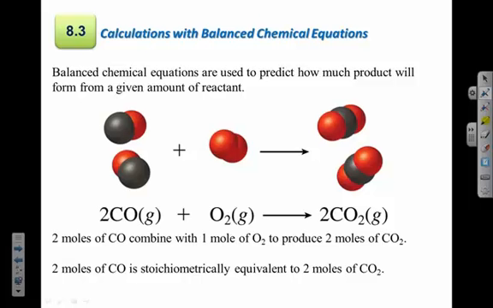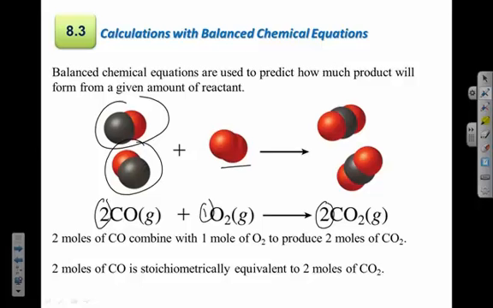The other reason I want to balance it is because these coefficients are useful to me. They tell me relationships, which we kind of talked about at the beginning of class today. They tell me the number of individual atoms that need to react. So if I want to react one oxygen, I need 2 carbon monoxides. They also tell me the relationship in moles, which is even more useful usually if I'm doing calculations, right? If I have so many grams of oxygen, I want to know how much CO can be converted into CO2.